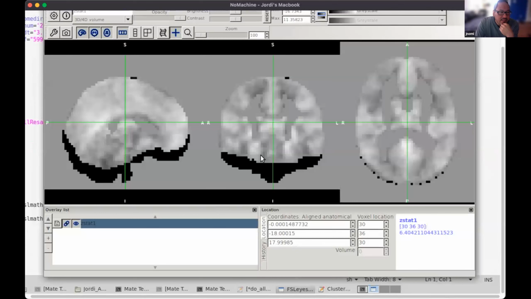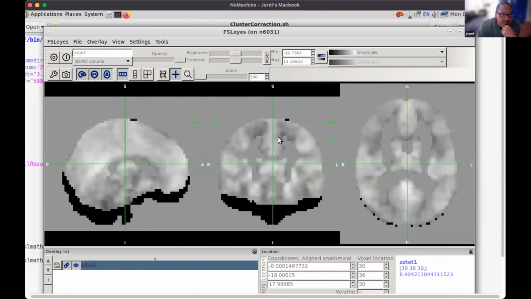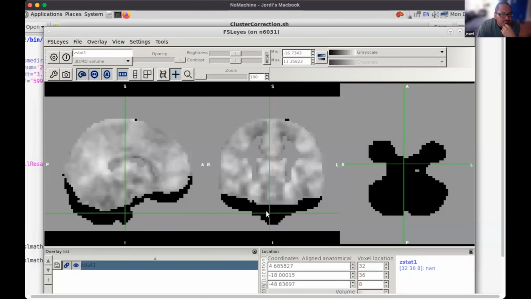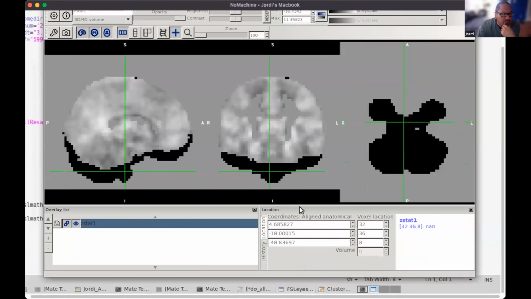Why is there a dark space in there? Should I click on the dark spaces? NAN. Okay. We can't have NANs in there. One second. So we need to get rid of those NANs.